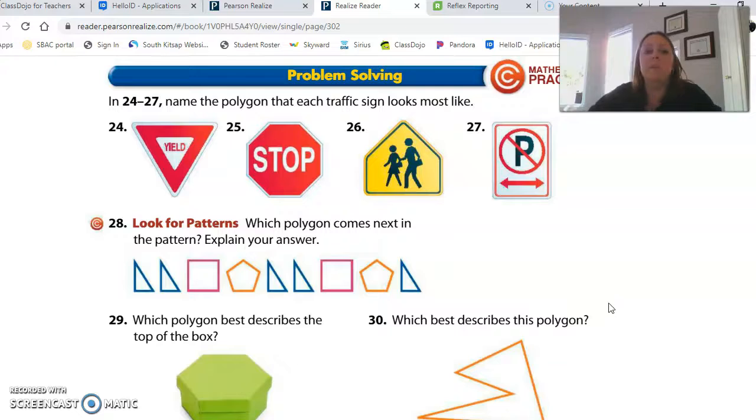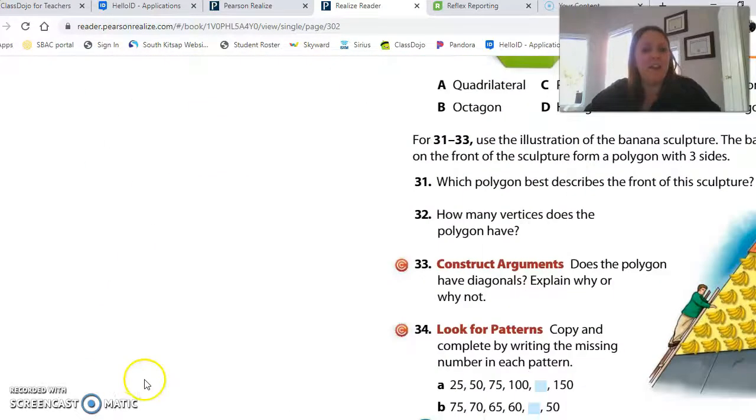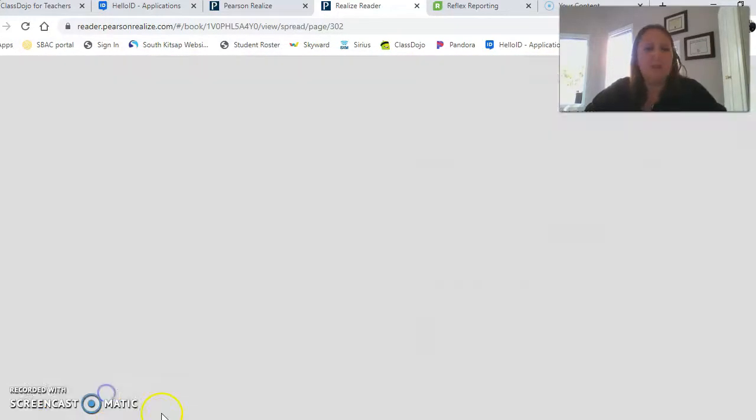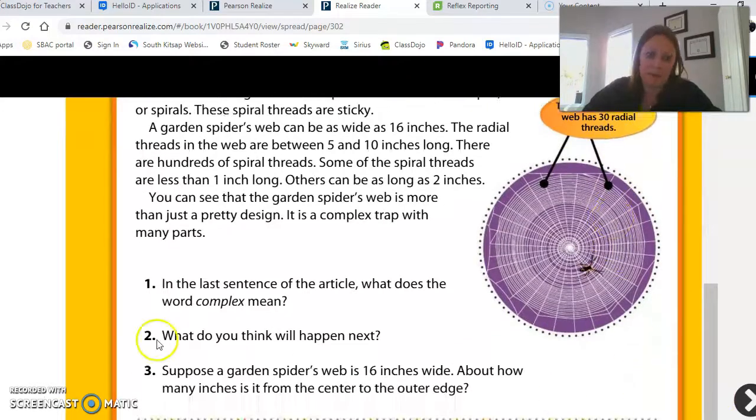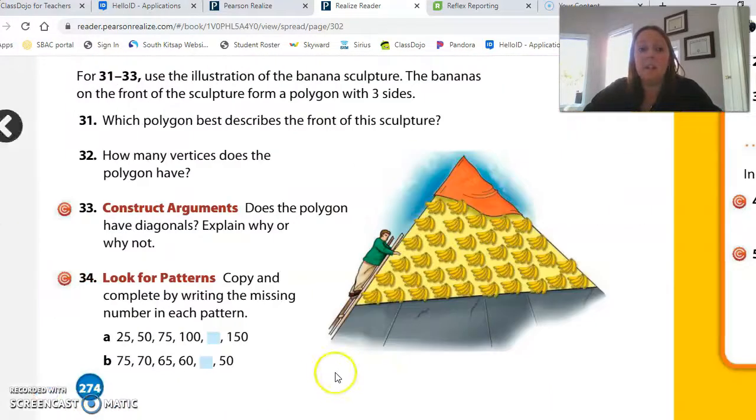Okay. One thing I want you to remember is this is a super fun lesson, and I'm kind of disappointed that we don't get to do this together because I love geometry art. Now, see, now I went to the wrong page. But I would love to see you guys looking around your house and finding more polygons and learning the different types of vocabulary. Remember, anything that's a 4-sided shape is a quadrilateral, which we'll learn quite a bit about. Anything with 6 sides is a hexagon, and then they go up from there, which we'll be talking about throughout this whole lesson.